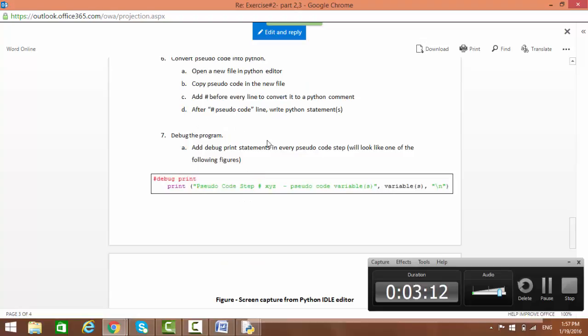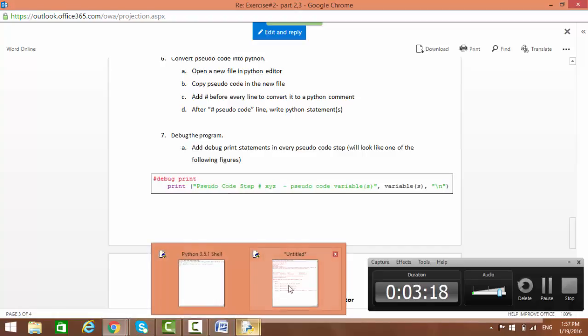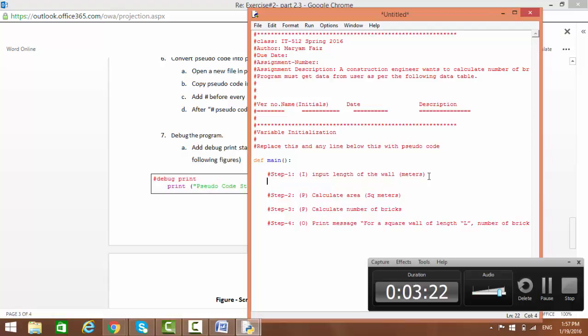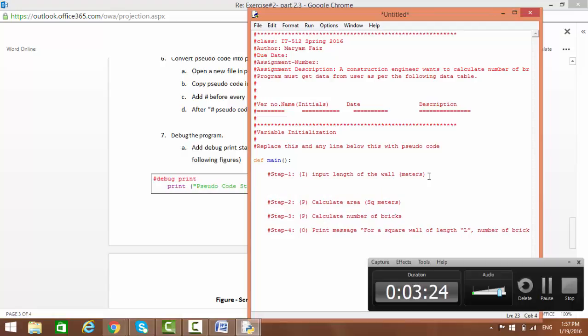And then debug the program while printing this statement. So for each step we have to have the debugger and print a statement. So I will add it later on.